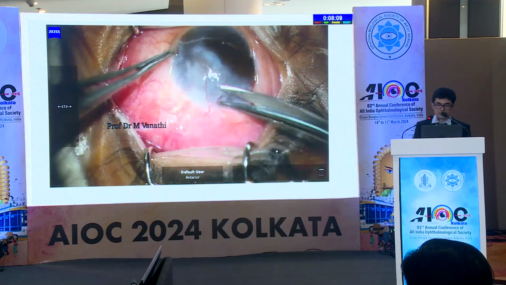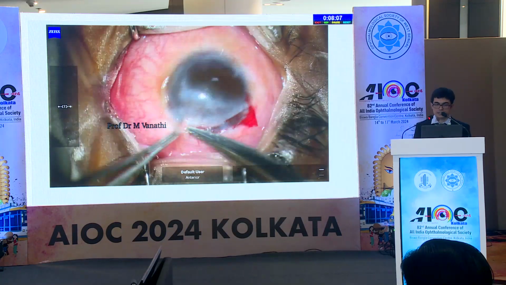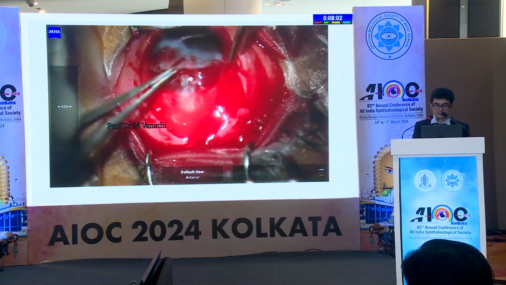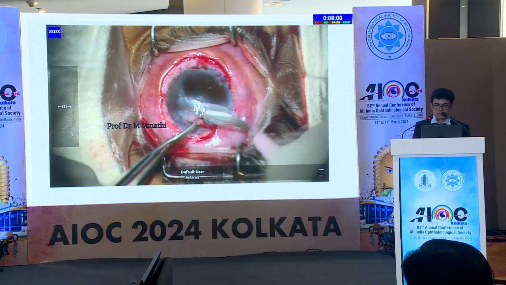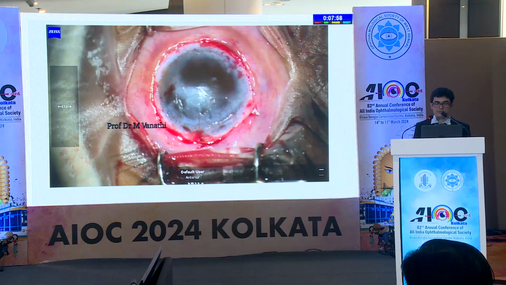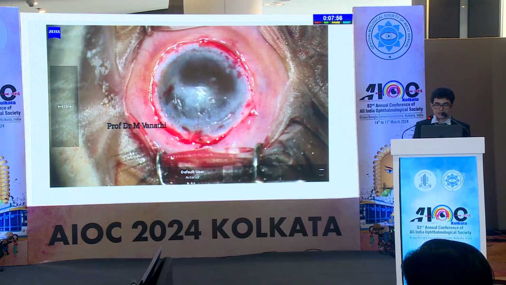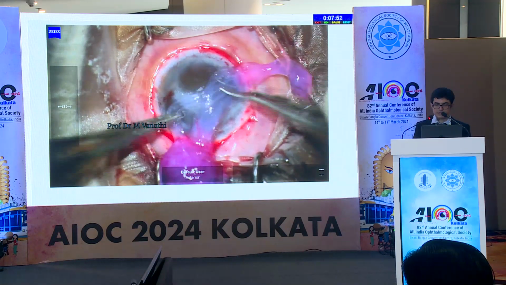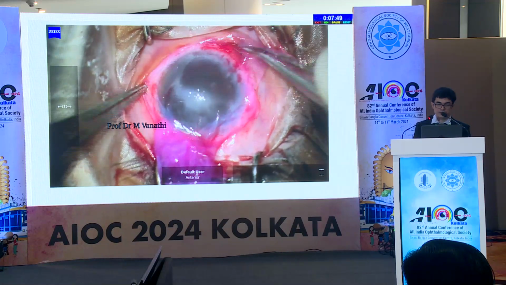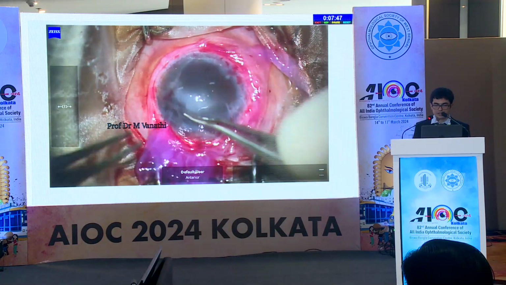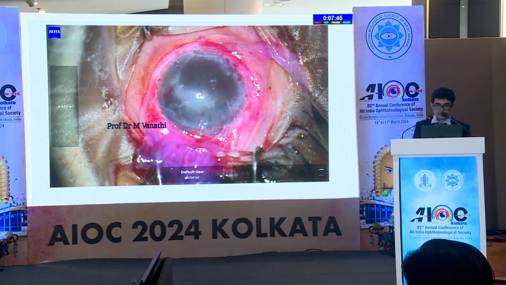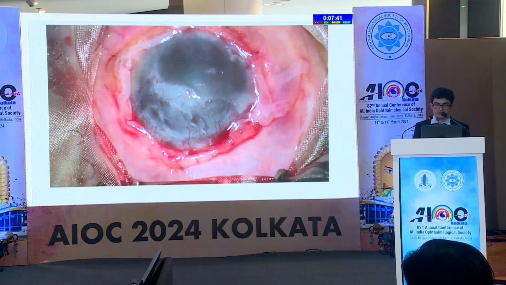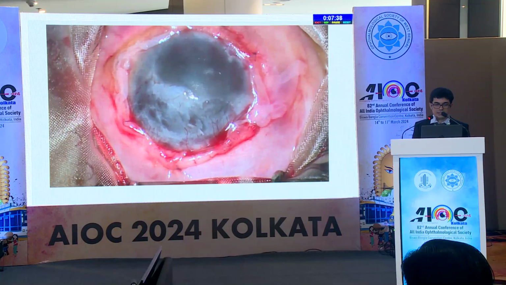So this is the diseased eye, and you can see there is no symblepharon, and we'll do a 360-degree peritomy and achieve hemostasis. Then some pannus removal is done, and you can see there is total hemostasis. Then amniotic membrane is put with the basement membrane side up so that it sticks well, and it is trimmed to the size, and no folded areas are there.